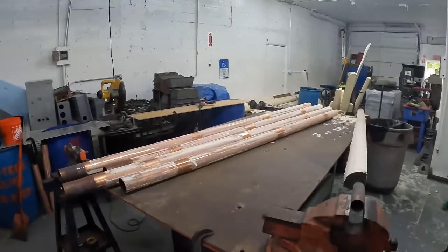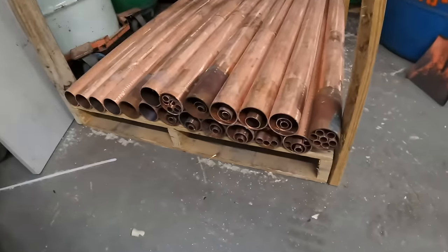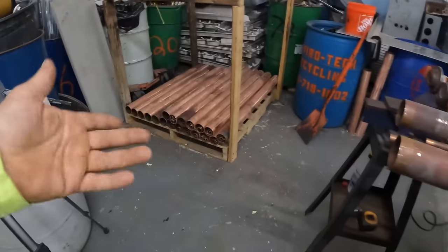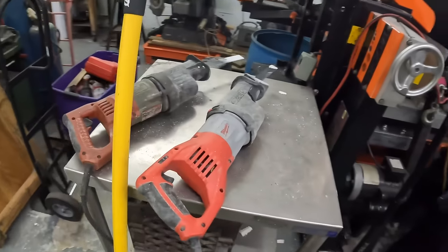Okay, so we're back at it. It's another day. This is what we did in about 2.5 hours. There's actually a lot of little pipes in there. It doesn't really look like there's much going on, but there's a lot of work getting them. Sawzalls are working good.